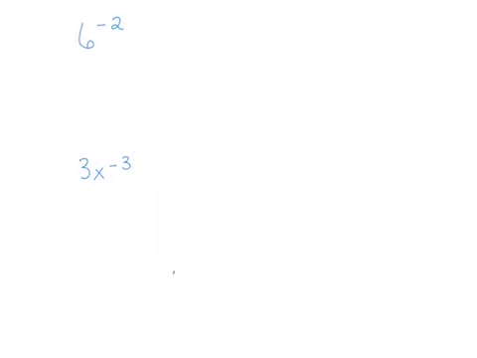Well, a negative exponent means that this is a very small number. And when we work with exponents, we don't want to use negative exponents. We want everything to have a positive exponent. So the way that we would rewrite this is we would write this as 1 over 6 to the second power. If we think about this as 6 to the negative second over 1, by moving that base with the negative exponent to the denominator, that allows us to make it positive. And so we have 1 over 36 when we evaluate 6 to the second power.